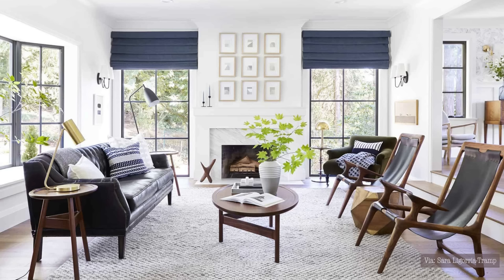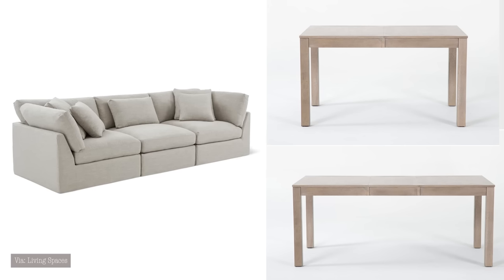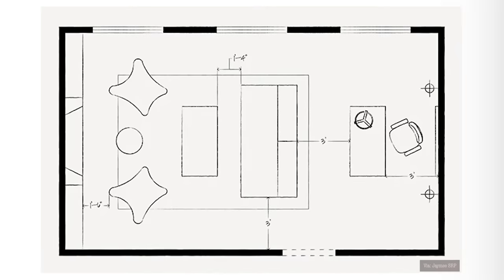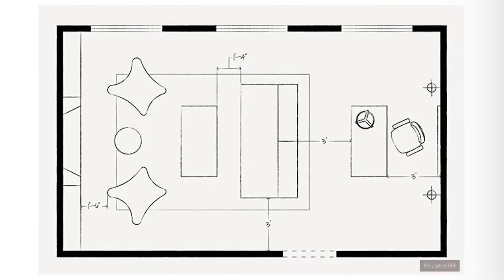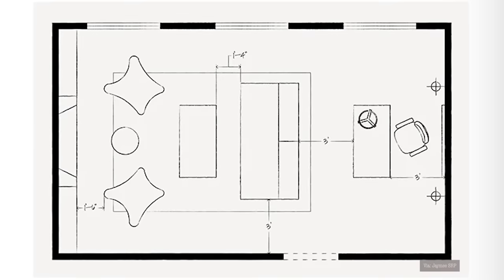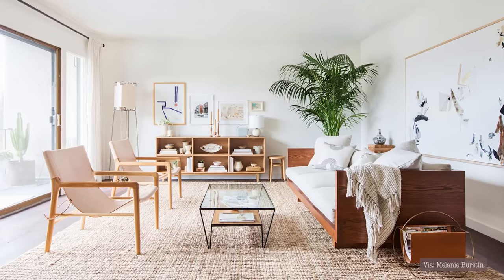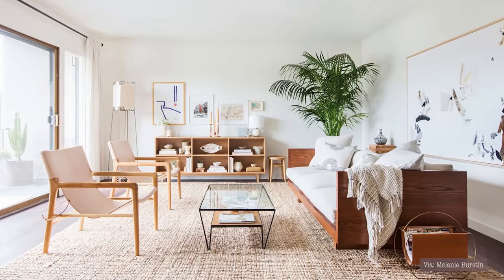It's all about getting the correct size pieces that fit in your home. If you're someone that rents or moves from place to place, it's really important to invest in furniture pieces that can adjust in size — think modular sofas and extendable dining tables. If you're unsure if your furniture looks too large or too small, remember the three-foot rule: between each furniture piece through all the pathways around your space there should be at least three feet of space, allowing you to walk through with ease without bumping into items.